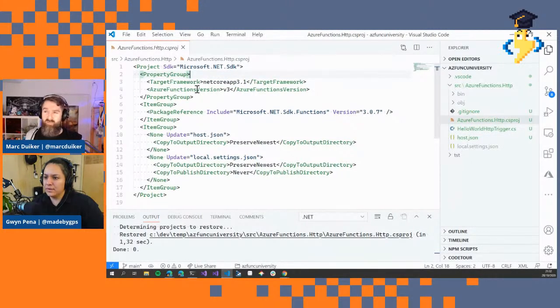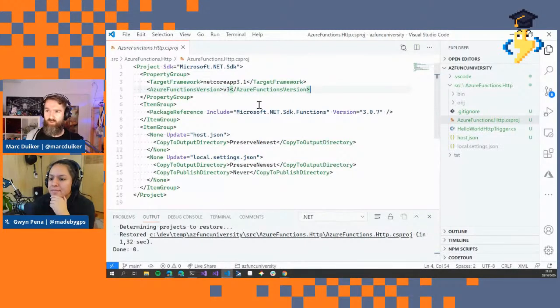Then Azure Functions itself has different versions. The latest and greatest version of Azure Functions is v3. During the Azure Functions webcast earlier today, someone asked if version 1 is still supported. It also works with .NET Core, but it also works with .NET Full Framework, and that's still supported. But if you're working with .NET Core, which is cross-platform, I would highly recommend leaving this on v3, because that's the latest version, and all the new features are being done on v3.